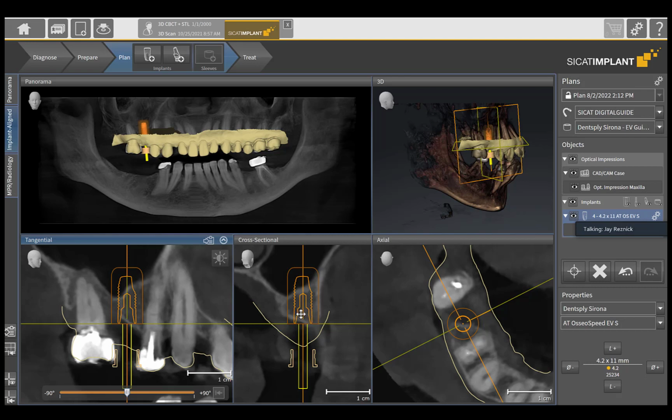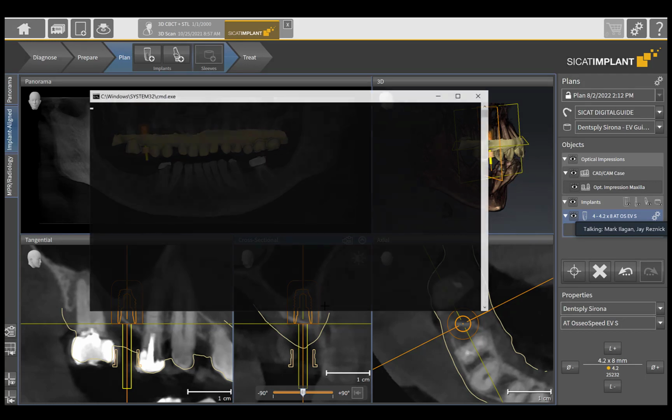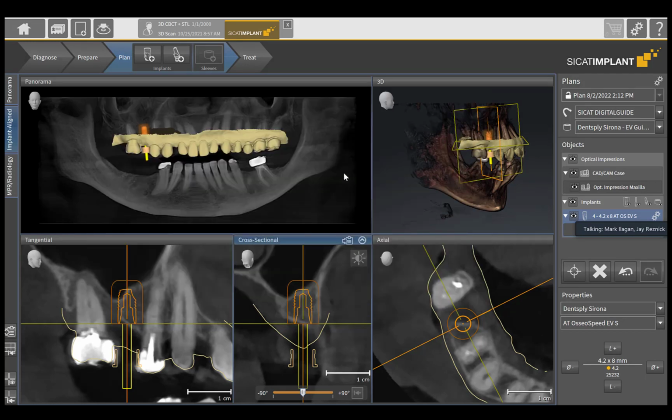So once I kind of plan where the implant's going to go, we're going to take a look at my implant length. And obviously, this implant is too long for this space. Okay. So you've got a couple options. One would be to go here and shorten the implant, and the shortest implant in this line is an 8 millimeter. And if we look at that and we see we're a little bit supragingival on the lingual, so let's go a hair up. All right. So when I do that, use the shortest implant in a 4.2. Okay. Then you can see that we protrude a little bit into the sinus. Mm-hmm.